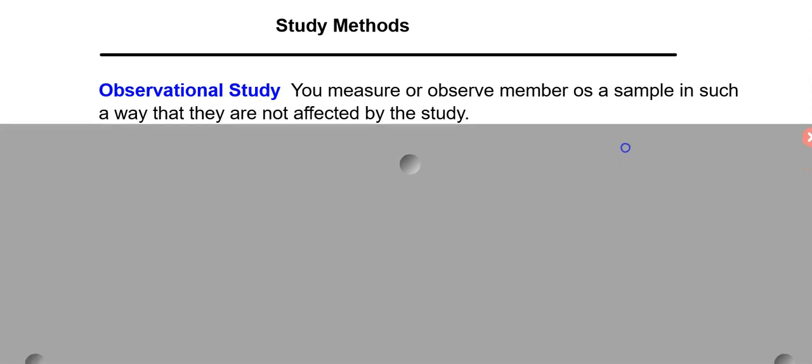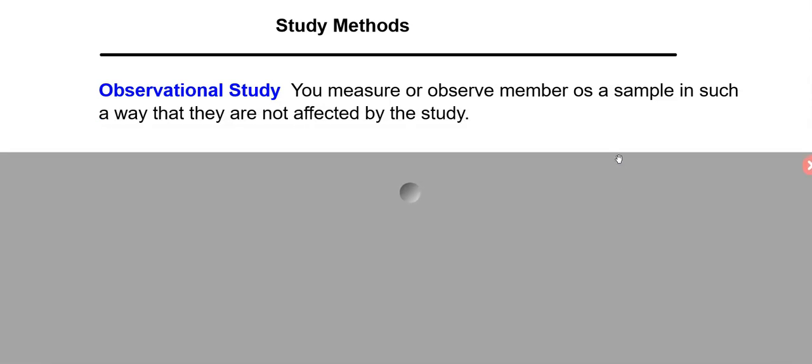Studies. So when we do a study, you're studying the effect of a new vaccine or something for some type of illness. Or it could be anything really. So observational study, you might be trying to figure out what's the best way to teach online or something. One way is just to observe members of a sample in such a way that they are not affected by the study. So you're not really asking them questions. You're just kind of like an observer, kind of like a fly on the wall. Maybe you have a glass window, you're videotaping, but you can't really interact with people. So this is just an observational study. You're not affecting anyone in the room. You're not really asking them questions. You're not giving out drugs to cure their illnesses. It's just an observational study.